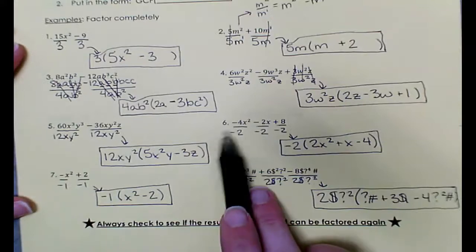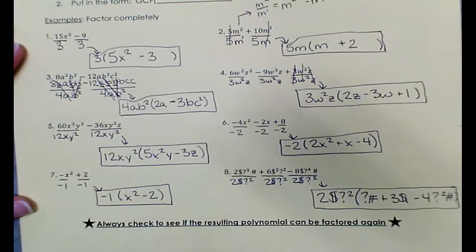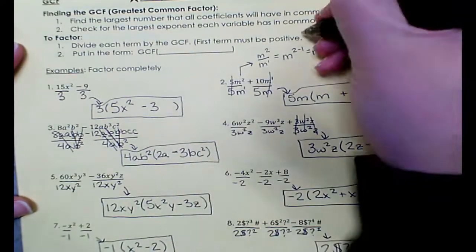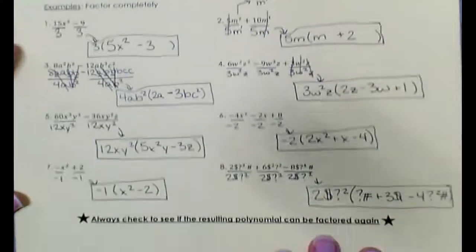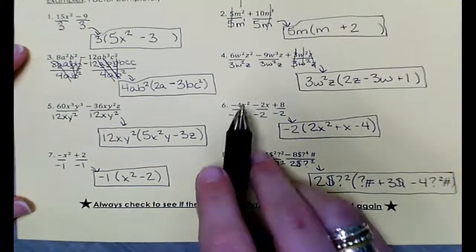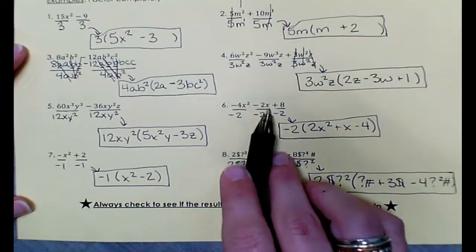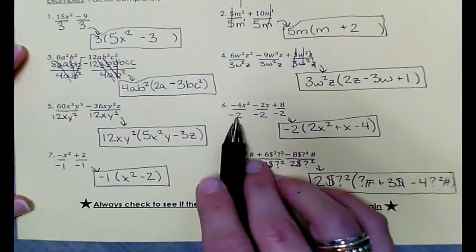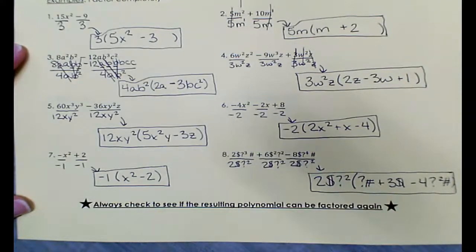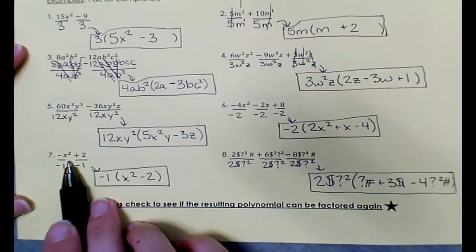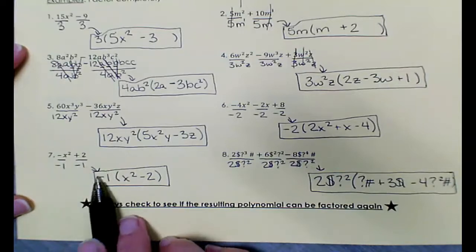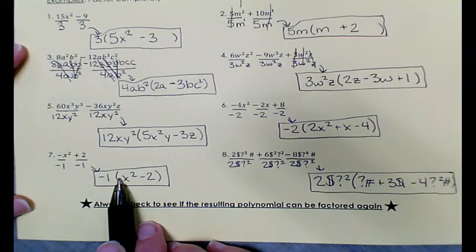So it's just kind of helping to show you that you can do this with more than just numbers and variables. Numbers 6 and 7 are pretty simple, except I noticed that the very first term is negative. And one of the things that we learned at the top was that the first term must be positive. Which means that if I have negative 4x squared as my first term, that means my GCF is at least going to be a negative 1, right? But the 4 and the 2 and the 8 are all divisible by 2 as well, so I can pull out a negative 2. Here, there is no GCF other than dividing by negative 1, because I don't want that first term to be negative. I can have a GCF that's negative, but I want that first term to be positive.